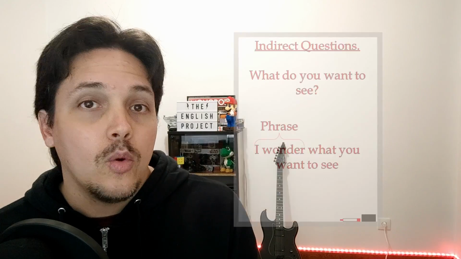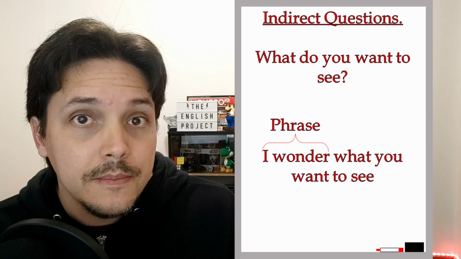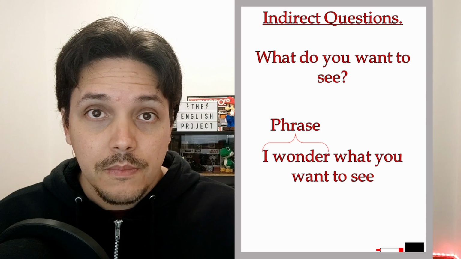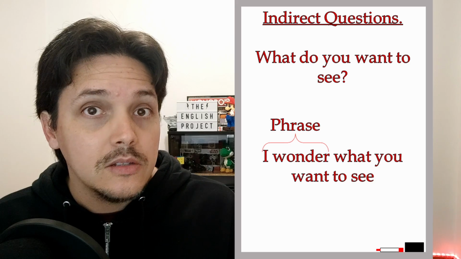But in this case, if you're asking a question, for example, what do you like? In that case, when you go to the sentence structure of the indirect question, you have to drop the auxiliary. Let's see that with an example. What do you want to see? I wonder what you want to see.